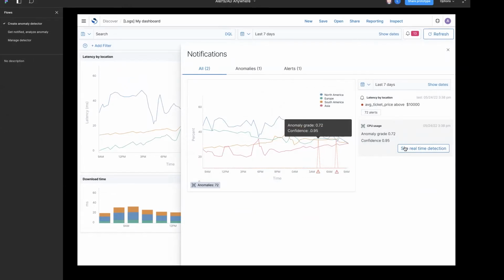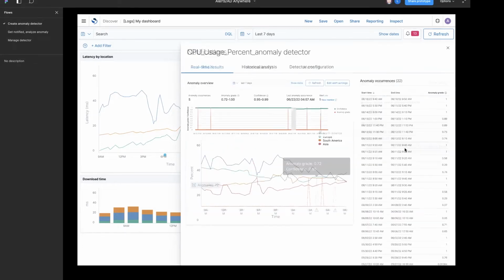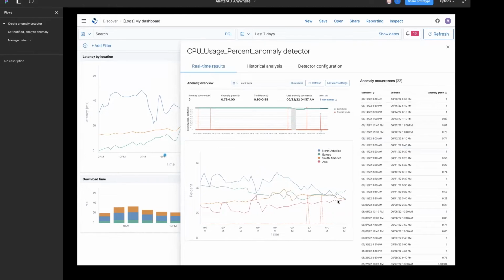So for real-time detection, let's say we can see anomalies happening and anomaly grade and confidence on top of the visualization itself, and get kind of a drill down view into particular visualization and navigate here. Multiple occurrences, they would all be reflected. So we combine the best from the plugin and the dashboard visualization. So that's about the notification.